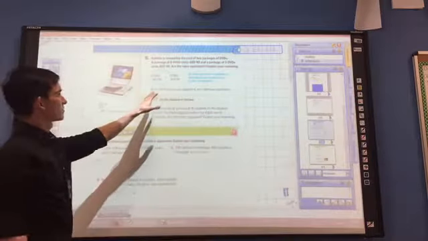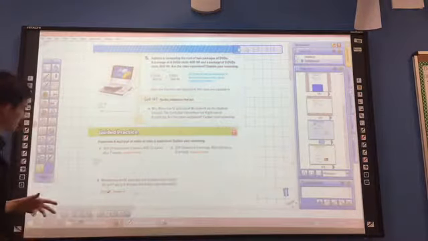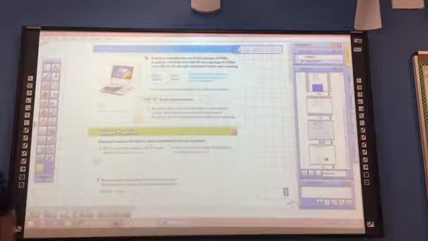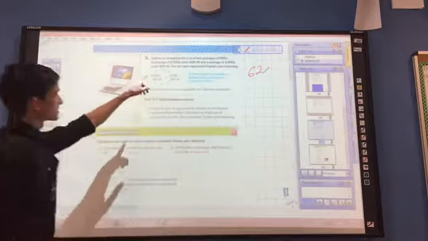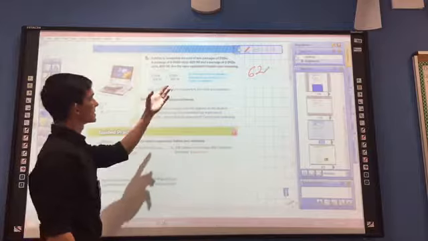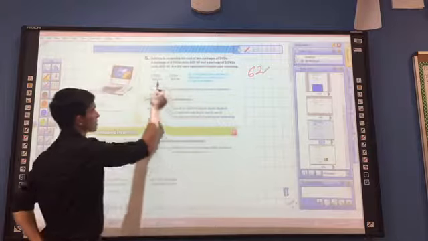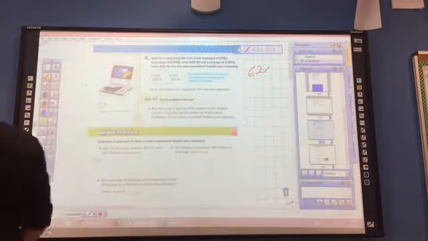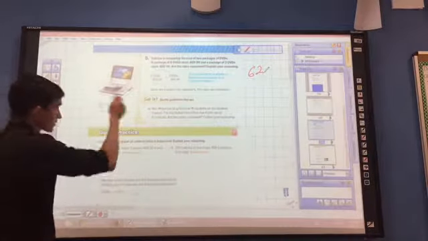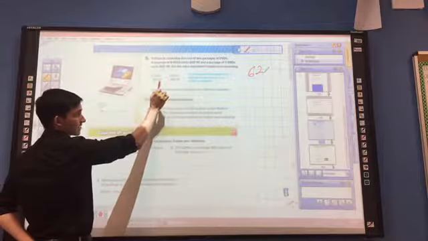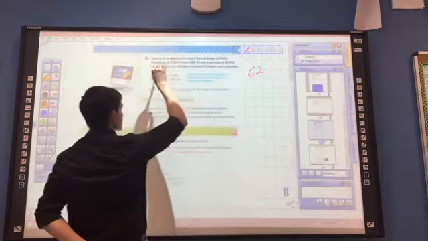Okay, so here's an example where it says Sabrine is comparing, so we're on the next page now, page 62. Sabrine is comparing the cost of 2 packages of DVDs. A package of 6 DVDs costs 90 AED. I know this is probably blurry for you, so look at your book. You have 6 DVDs, and it costs 90 dirhams. So that's one fraction. Next fraction: 3 DVDs cost 45 dirhams.